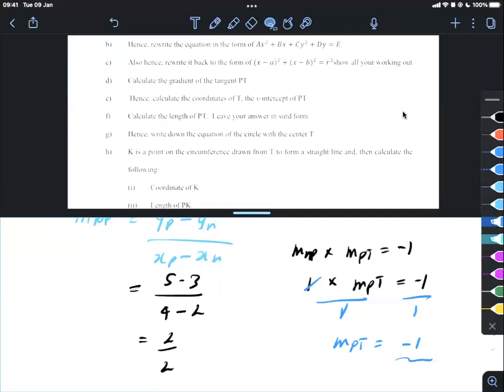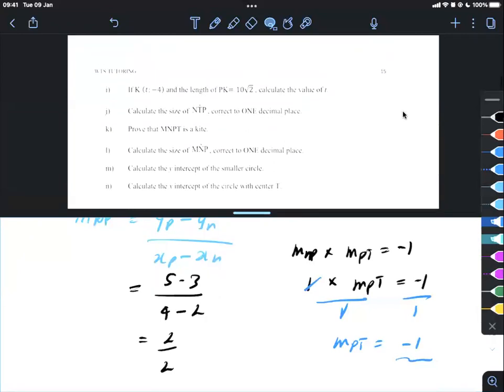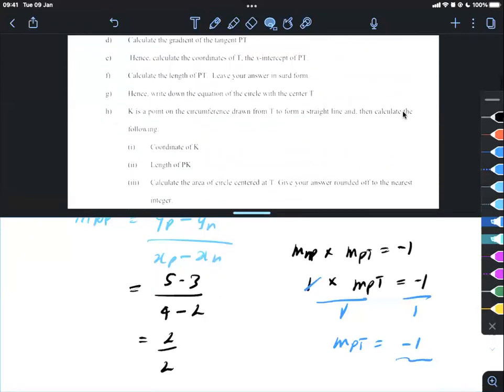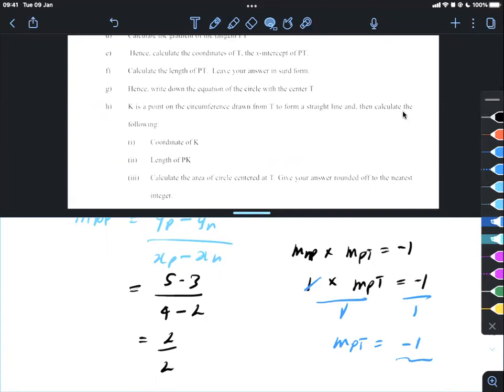I stopped on D, so I'm going to go for E, F, and G, and we'll see. I'm not going to be able to take all of these questions because they're kind of long. I'm going to make sure that I give you guys the rest of the questions for your homework. And in the next lesson, we may be able to take a look at what we should do to get ahead, what kind of mistakes you guys made, and the challenges you come across, and feel free to get into contact with me.